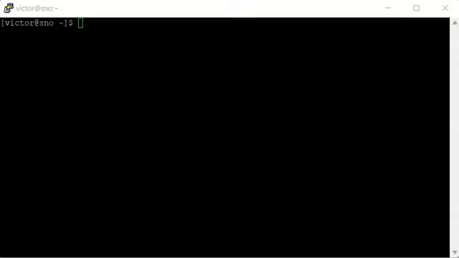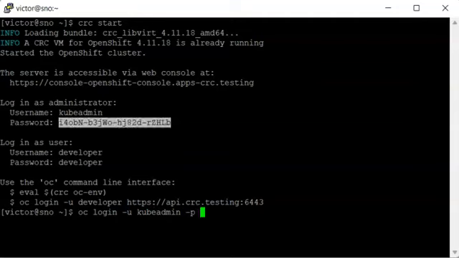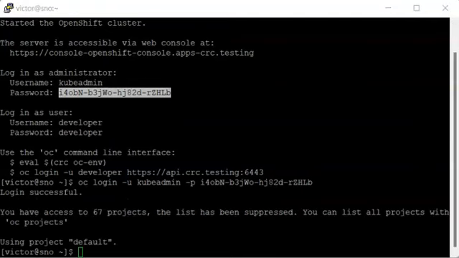The first thing we're going to do, of course, is to log into the cluster. So I can just say crc start so that I can get the credentials of this cluster that I am currently on. So I can say oc login with the user kubeadmin and the password, going to be using this password. So it's waiting for the authentication into the cluster with the kubeadmin user. So now we're logged in.